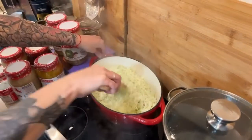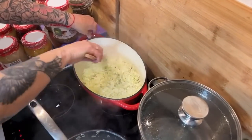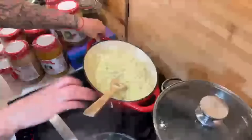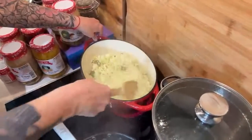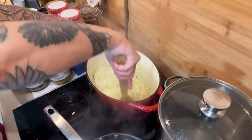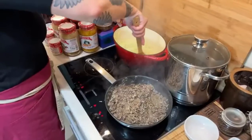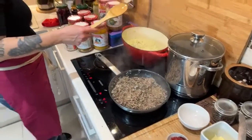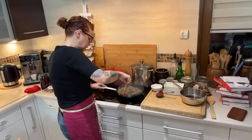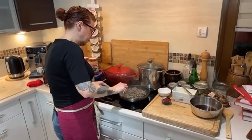So I am just steaming the cabbage a little bit for a few minutes. I put a little bit of water on the bottom, and I can turn it down now. What are you turning it down to? About halfway. Medium heat. Just until it loses some of that biggest crunch, but we don't want it mushy either. So we'll give it a couple more minutes. Just enough time for our mushrooms. The water is almost all gone from these, so they're going to start browning nicely.